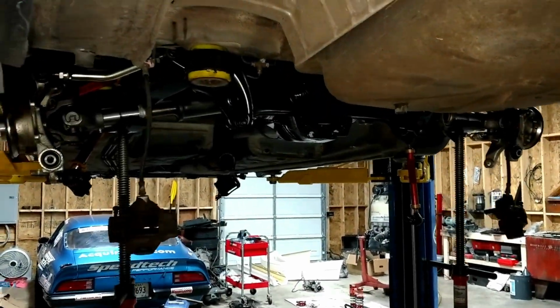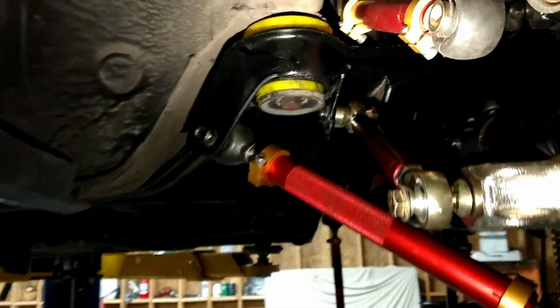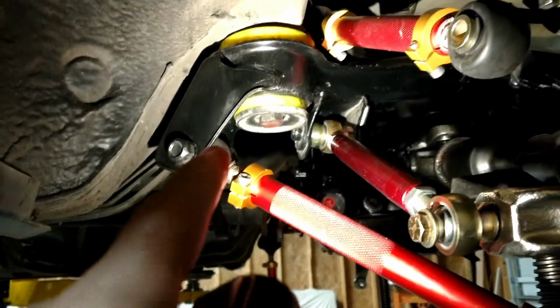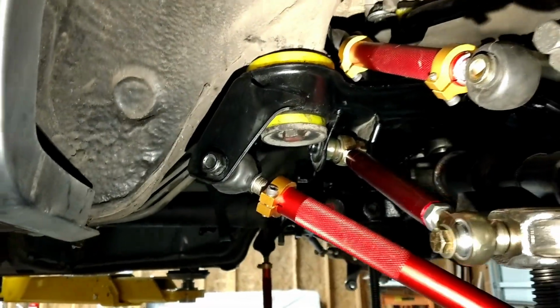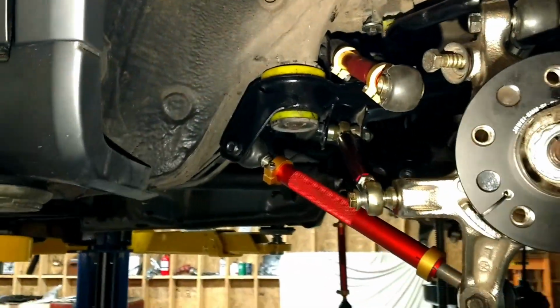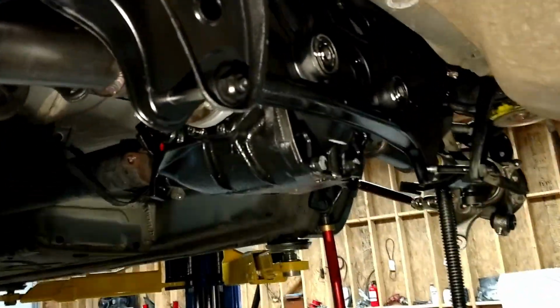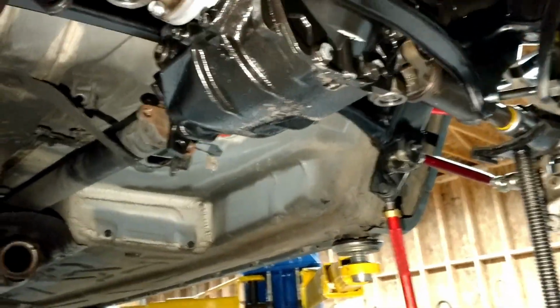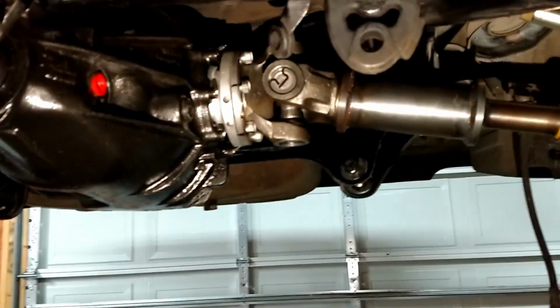Okay, so after some finagling, we figured out why this bolt wasn't going in. It was because there was a lot of the blue Loctite residue from Mercedes up in there, so we cleaned it out and that bolt threaded in smoothly. But the 210 millimeter rear end is in. Let me go around here. There we go.